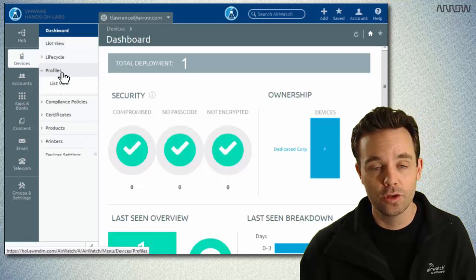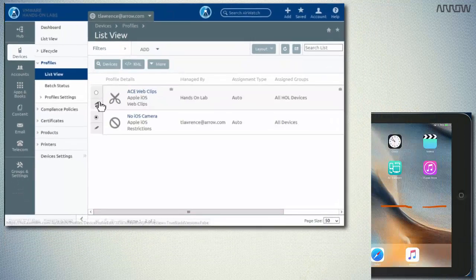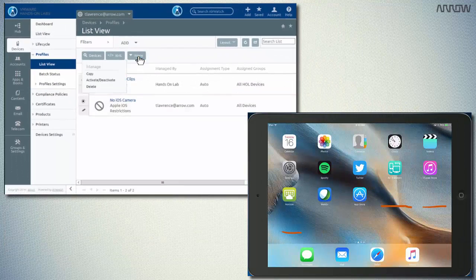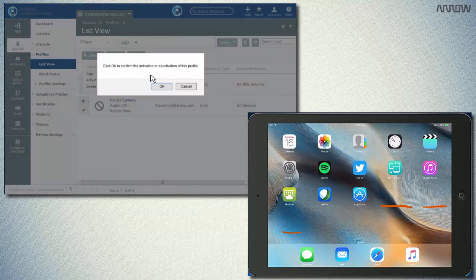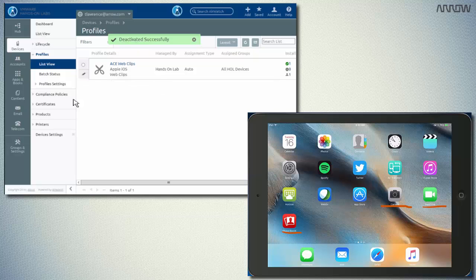But if we go back into the profiles view here, we can look at, again, what happens when I actually apply or deactivate a profile. If I select that, I select More, I can toggle the activate or deactivate portion of this. When I do this, it'll prompt me again and say, click OK to confirm the activation or deactivation of this profile. I'm going to click OK, and this is going to deactivate that. We can see instantly that those icons pop back in. So we get our camera back, we get FaceTime back, we get Photo Booth back. We also see that the profile disappears because this is a view of the active profiles. That one has been deactivated, so we don't need that any longer.